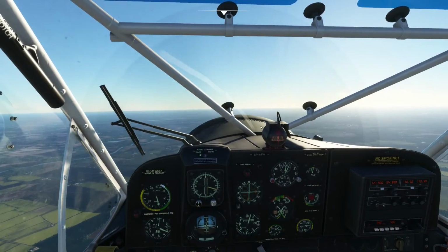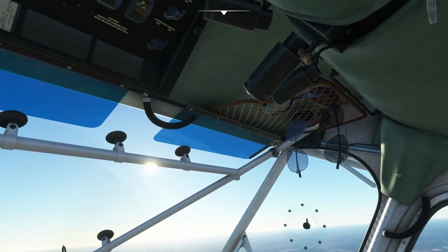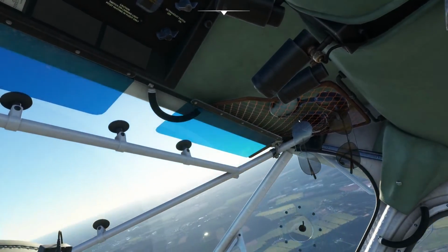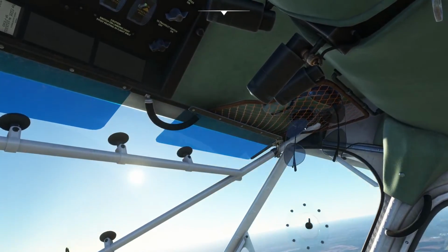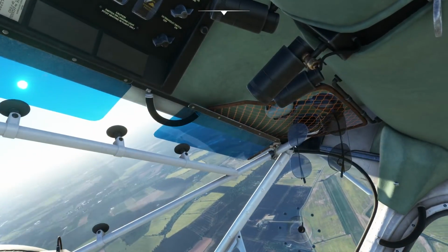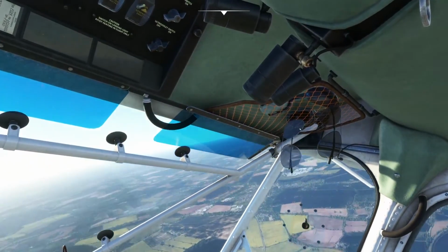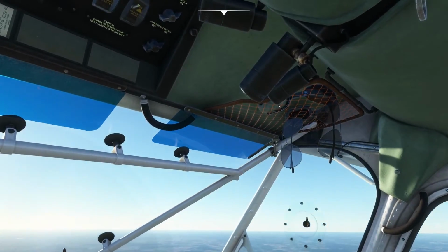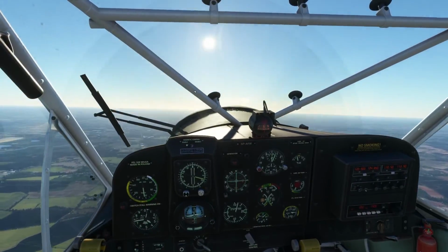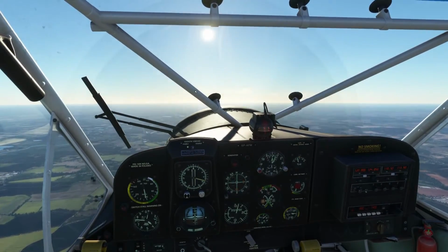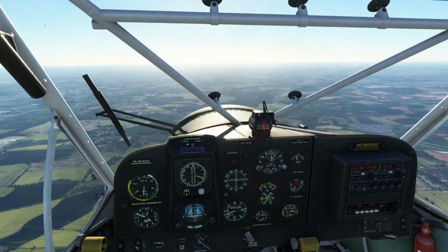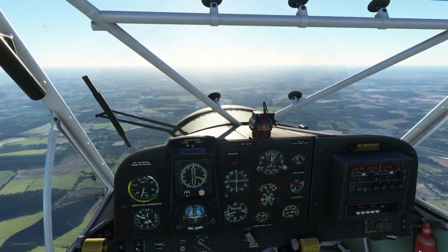Let's look at that. And by the way, if we look up here, look at the detail as we turn. This is so realistic, this is actually the behavior that you would expect to see when you are turning the aircraft, and you see the sunglasses moving. And the same thing happens, by the way, to the cargo in the back. So just absolutely brilliant aircraft. Really, really well done. Job very well done by Godfriends.